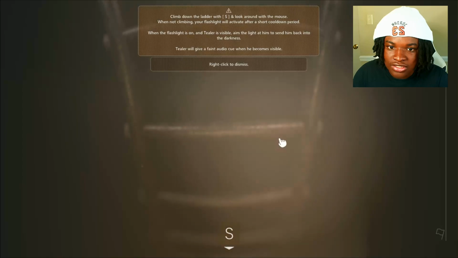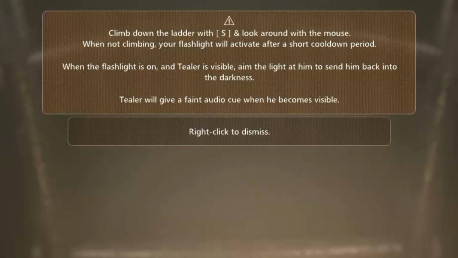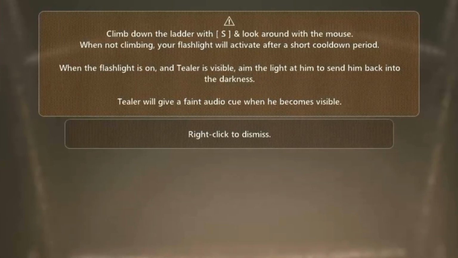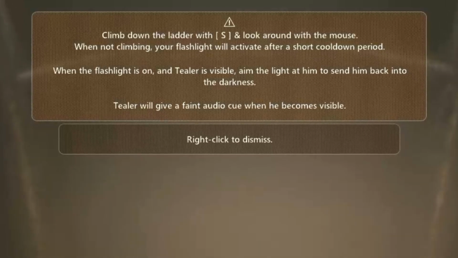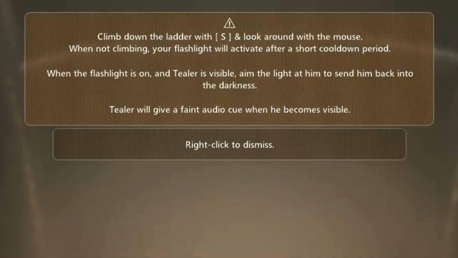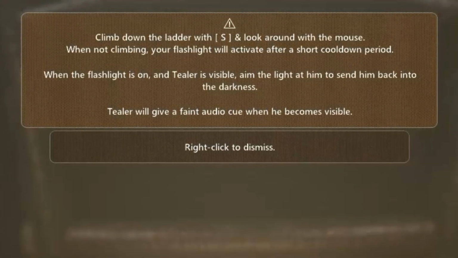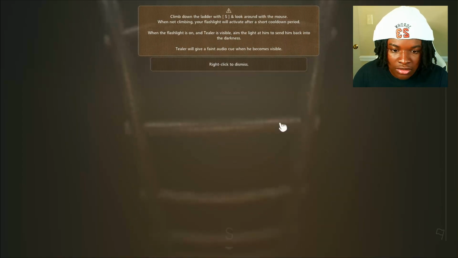Flashlight. Yeah, Tealer is visible. When the flashlight is on and Tealer is visible, aim the light at him to send him back into the darkness. Tealer will give a faint audio cue when he is. Oh, okay, hold on. Wait, so what? Oh, okay.